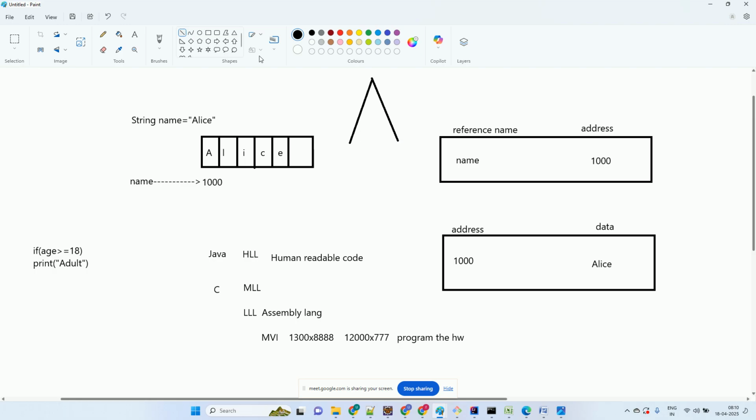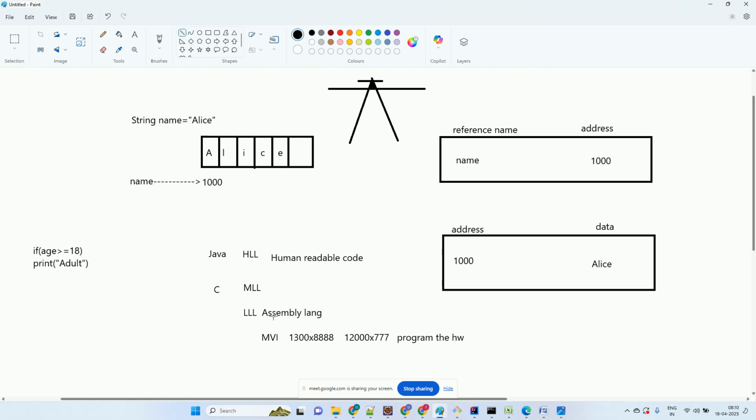Whatever C we have studied, if this is the iceberg and this is the C level, only 5 to 10% of the iceberg is above sea level. The remaining 90% of the iceberg is below sea level. So whatever C we have studied is just the tip. We have not even studied this much C. This is the C which we have studied. So the developers who are doing programming in C, they can write programs.